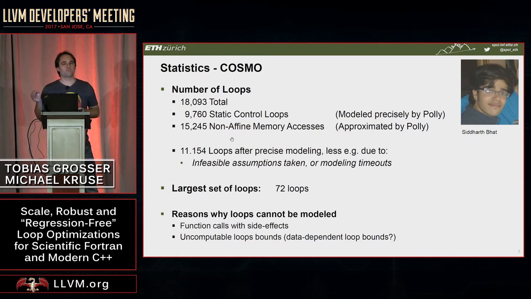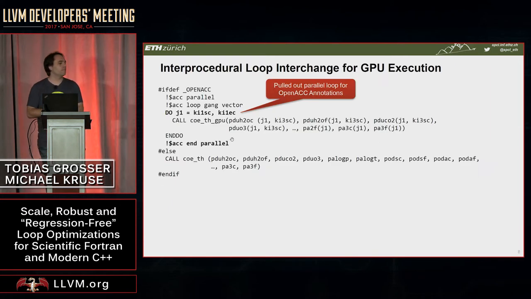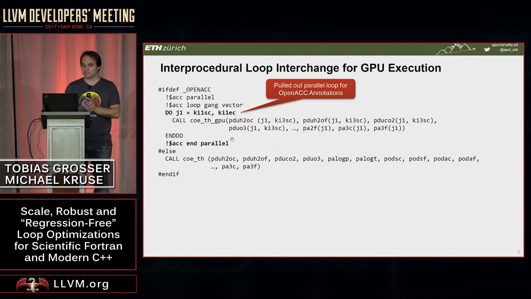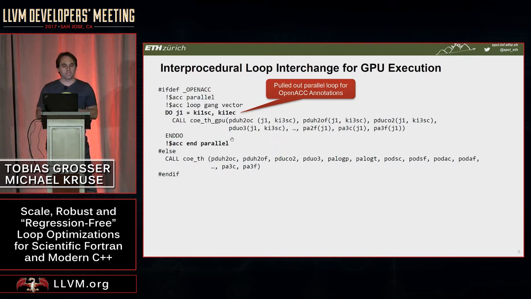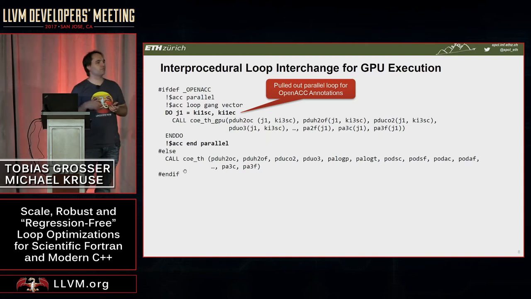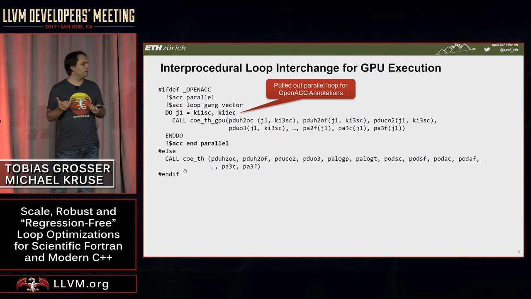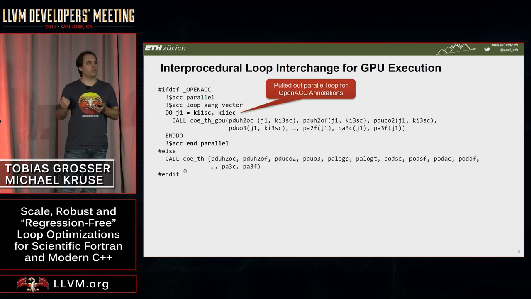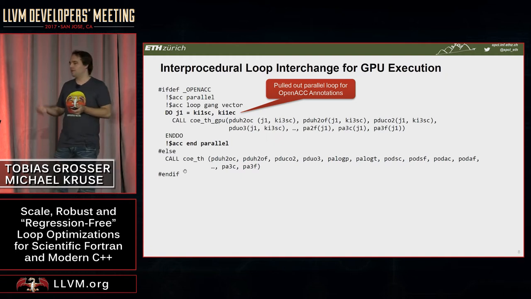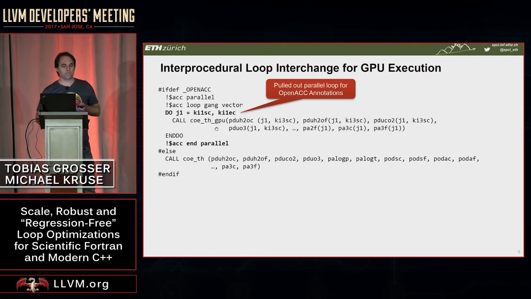I'm going to show one transformation we're doing currently — one of the key transformations to get this code fast. We have multiple versions of the codebase: an OpenACC GPU version and an original CPU version. One transformation needed all over the codebase is that originally the code is very easily vectorizable — all innermost loops are parallel — but not the outermost loops. To run on a GPU you need coarse-grained parallelism, so you need to pull as much parallelism out as possible.